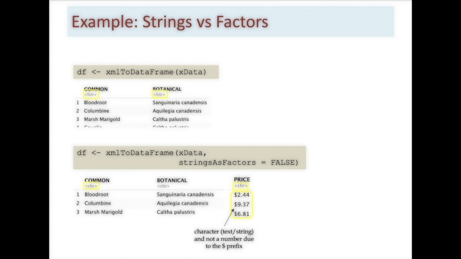But if in a second example you specify stringsAsFactors equal to false, it's going to try to turn all of the columns into an appropriate data type, which by default is character if it's text, if it's numeric it's a number. Notice by the way that price is one of the columns in that data set, and notice in this particular data set that price is actually dollar followed by a number, so it's actually not recognized by R as a number—it still treats it as text, and that is clearly something that you're going to have to convert manually.